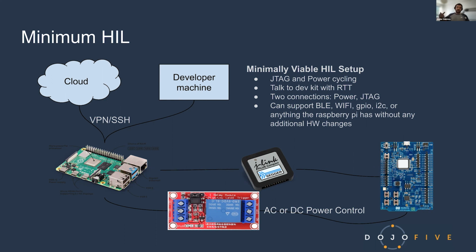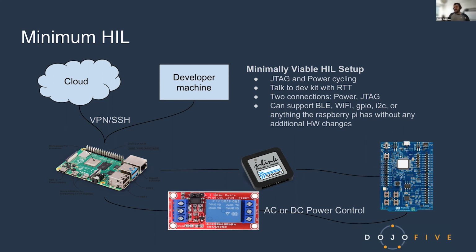Then you can connect to it either through the cloud if you want to connect it to your CI/CD system, or from your development machine, and then some kind of program basically listening on the Raspberry Pi, and then whenever you send the Raspberry Pi the firmware, booting the firmware and sending a message or receiving a message, something like that. At a minimum, you probably want to load your code or your firmware from the hardware in the loop machine. That way it allows you to test different versions and then communicate it somehow.